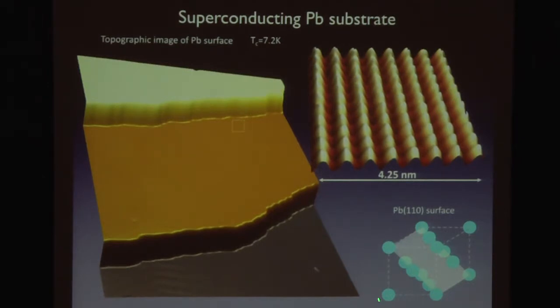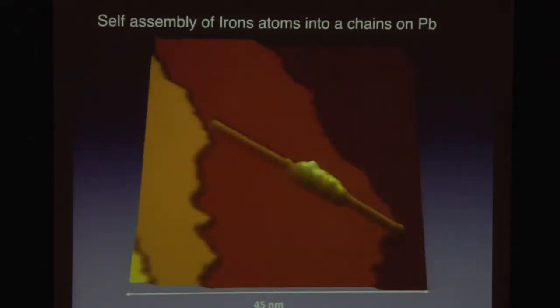Now, you notice that I chose a very funny face of lead. And the reason we chose this funny face of lead is that we want to make one-dimensional structures. This funny face of lead has these rows of atoms that give us a template upon which we can create our one-dimensional structures. And the way we do that is very simple. Well, it was lucky that it worked, but we were inspired by some people's experiment doing self-assembly of atoms on surfaces, but it's very simple.